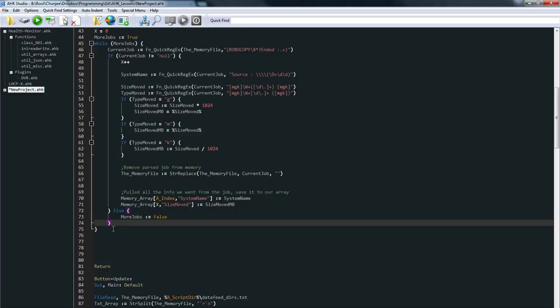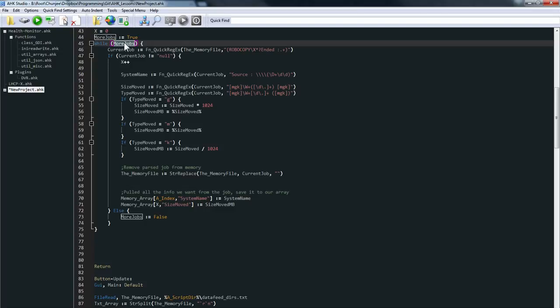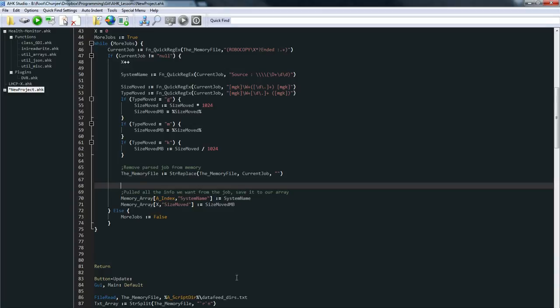When we hit the end of this while, we're going to go back up in here and say, are there more jobs? No, it's now false. We're done with this entire while loop. So that's very important. Like I said, you don't want to get stuck in a while loop indefinitely. If this was not here or commented out, this script would never finish, because there's no way for more jobs to ever equal false. It's always going to equal true. So probably that could be even safer somehow. Alright.